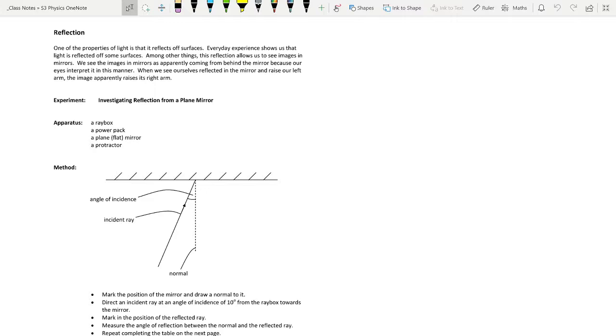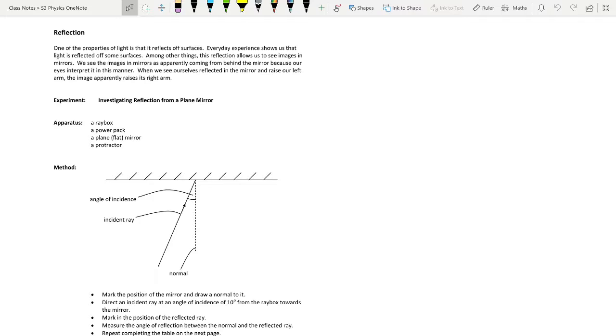We are going to talk a little bit more about eyes because I think that eyes are really cool things, but you can also trick them very, very easily. Our eyes always assume that light travels in a straight line. Although we know that light bounces off the mirror and comes back to us, our eyes assume that light has just come from straight behind the mirror. So that's why it looks like we are behind the mirror, because our eyes have been fooled, basically. We'll do more about that later on in this booklet.